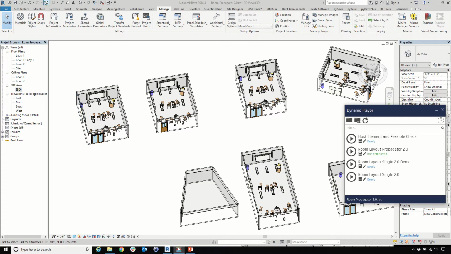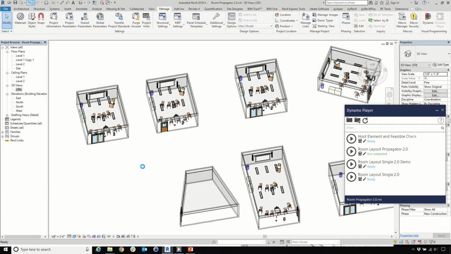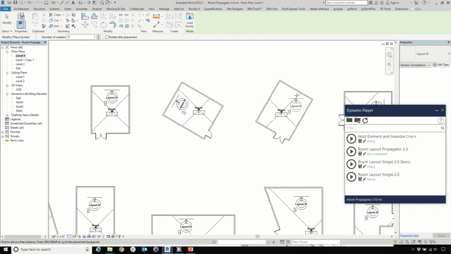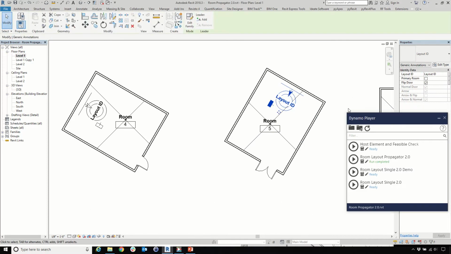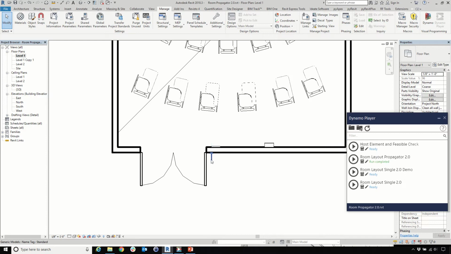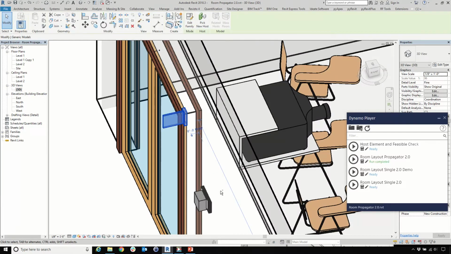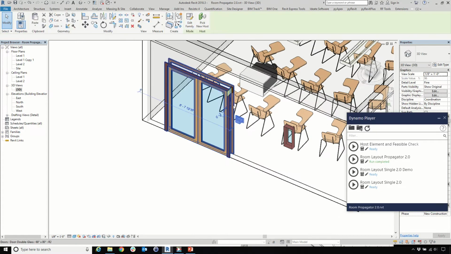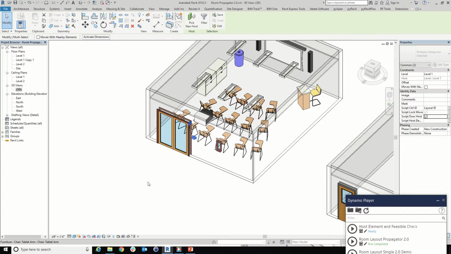Okay, now there's going to be an upgrade, and our upgrade is that, as you can see here, now I've placed doors in the room. The upgrade is the ability to align things to the door. I have a classroom and I have here a name tag and the in-room control panels that are supposed to be hosted around the doors. I'm going to select these two and check the door host.